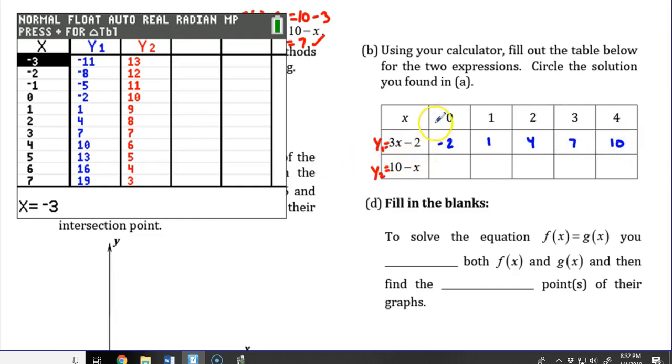All right, let's see what's happening with the y2. The y2, if I were to sub in 0, it would be 10 minus 0. That would be 10, right? Sure enough, it shows that. At 0, the y2 is 10. And the slope is the number in front of x, so it's like a negative 1. So these are going down by 1 each time. All right, and that all checks out with the table. All right, so I'm going to delete that right there.